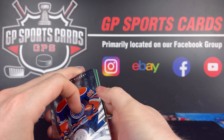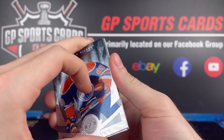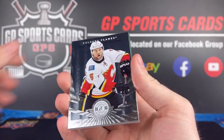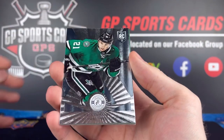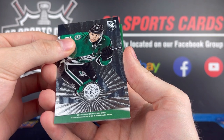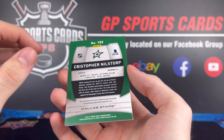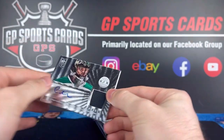Pack two — let's see if we got any color. Oh, we got something green. Could that be an out of five? Just don't be the Minnesota Wild. Base, base to start. Our rookie is Anton Roussel, and here we go — green. I think it's just the back of the card, it's probably Dallas. It is Dallas Stars, game-worn material. Looks like a rookie — Christopher Neilstorp for the Dallas Stars.